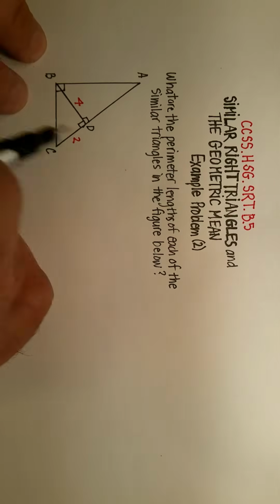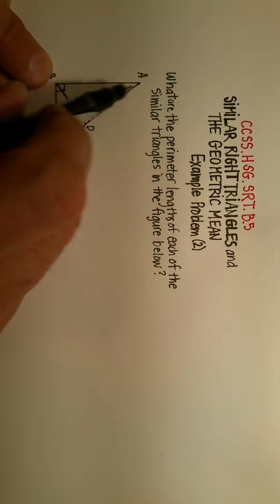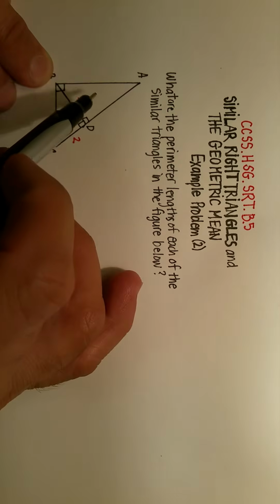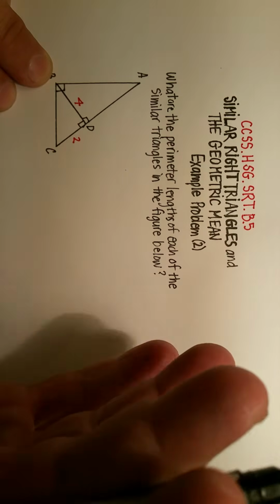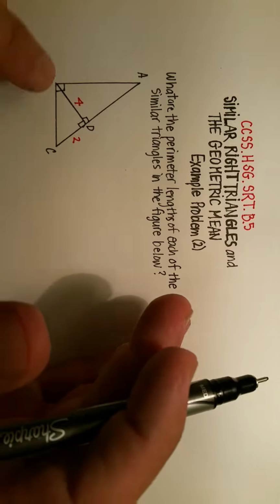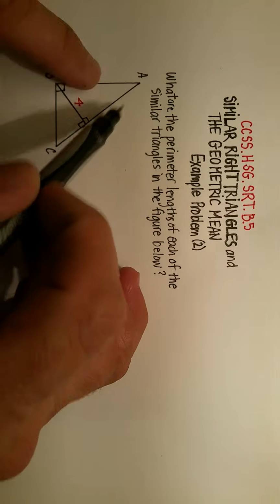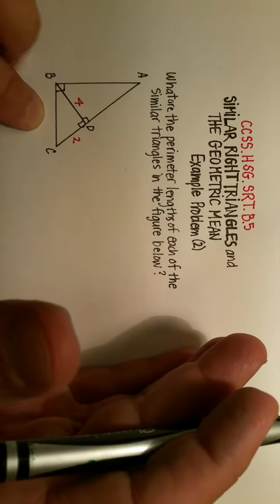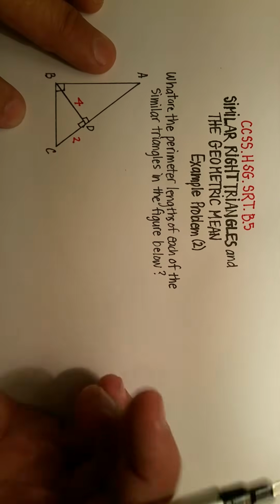And the geometric mean uses the following concept. It takes a line, it's called an altitude or a height, which is a line that's drawn from the 90-degree angle of a right triangle and forms a perpendicular with the hypotenuse. And you form basically 1, 2, 3 similar triangles. And remember that similar means that basically all the sides are proportional to one another, in each of the different triangles. So in this particular case, we're going to use a geometric mean to solve for these lengths, the missing lengths.